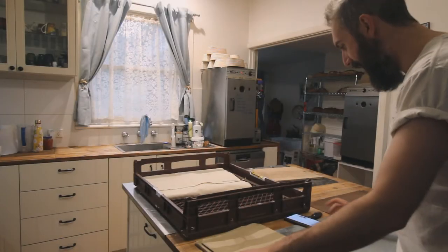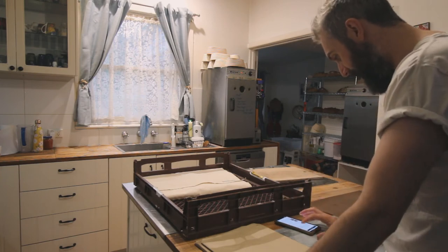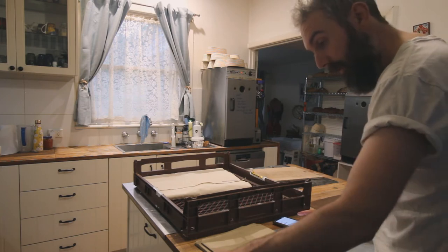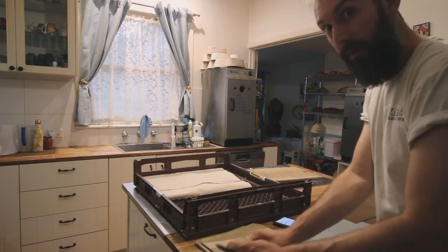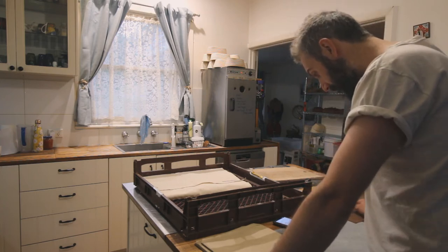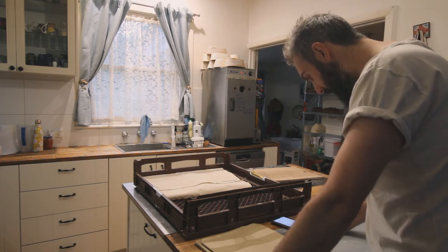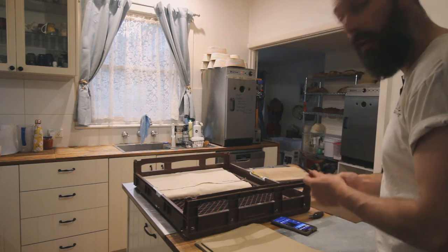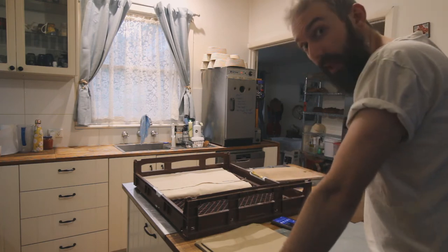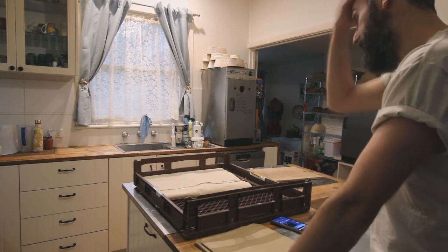Sorry, dead battery. But no, I didn't switch the camera on this morning because I was up very, very early. And if I'm honest, the bakes have been a touch stressful. It's the pivotal moment where you see whether you screwed things up or things went well. So I had to be focused, given the new oven and some new processes. I'm feeling like I'm back at square one, like when I first opened this bakery up back in the day.